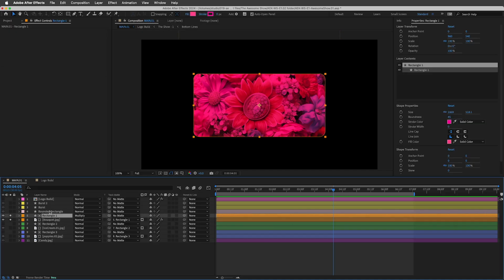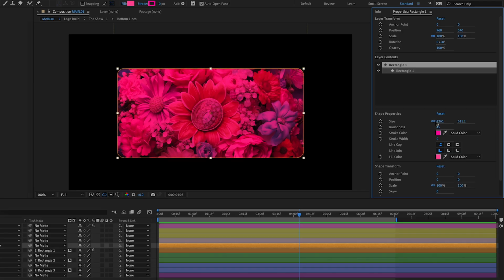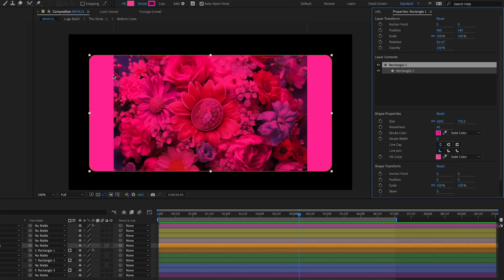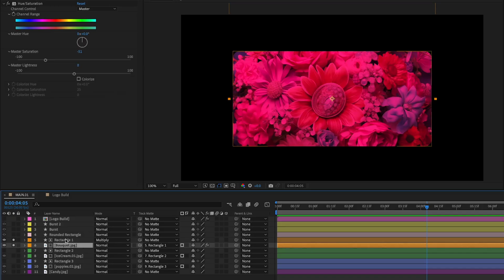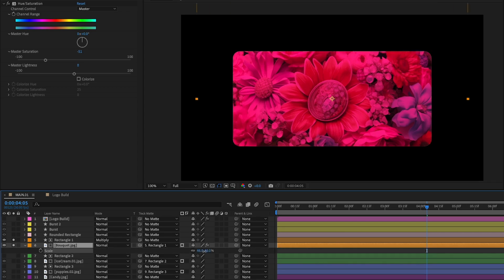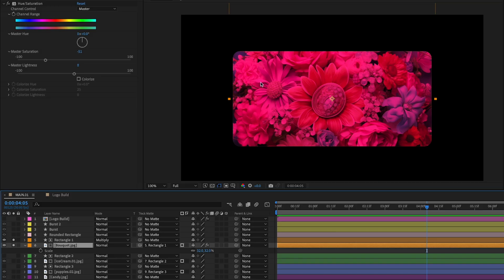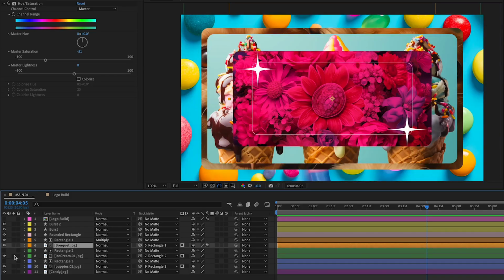So if you make this rounded rectangle too big, you will eventually reveal the edges of the photo underneath, and that will not look like what you want it to look like. So that's one word of caution. And of course, you can also animate the photo behind, the one that's matted into this rectangle. You could do whatever you want with it, like, for example, make it bigger or smaller. You just don't want to see the edges of the artwork, okay? So that's that pair. Let me turn those off, and let's look at this pair here for 1 sec.